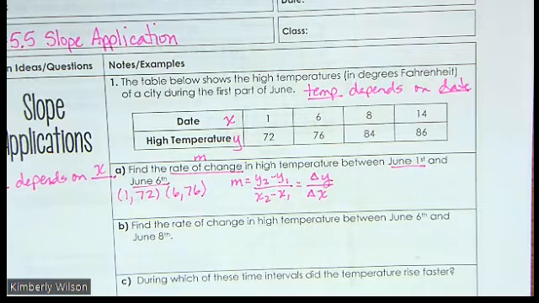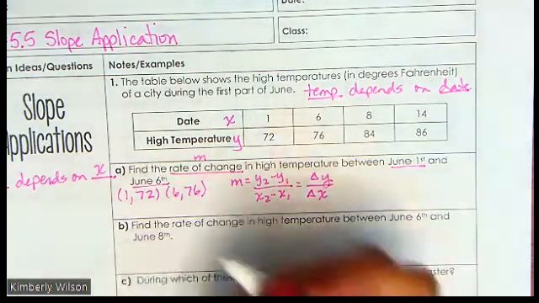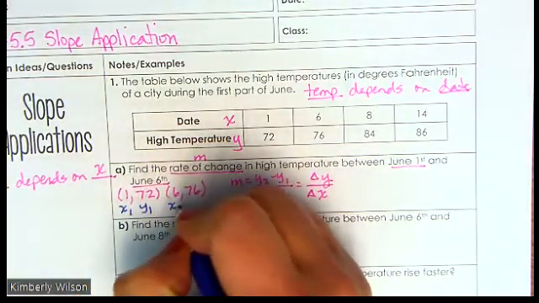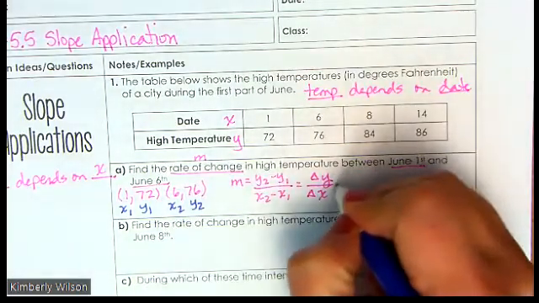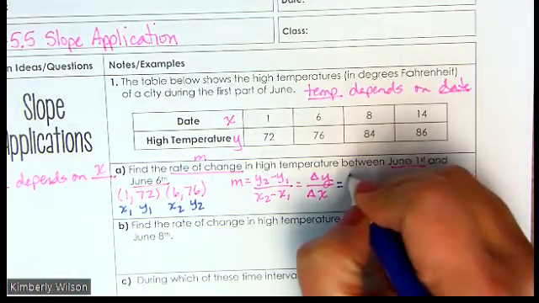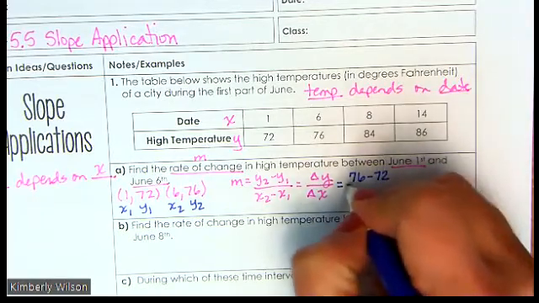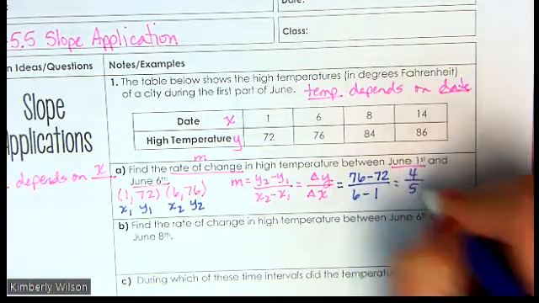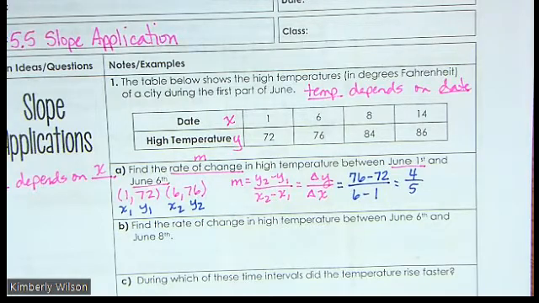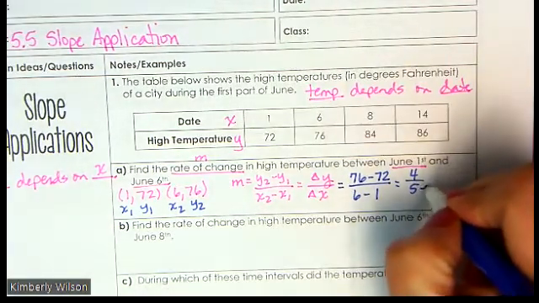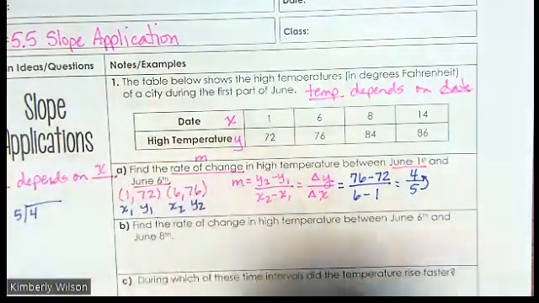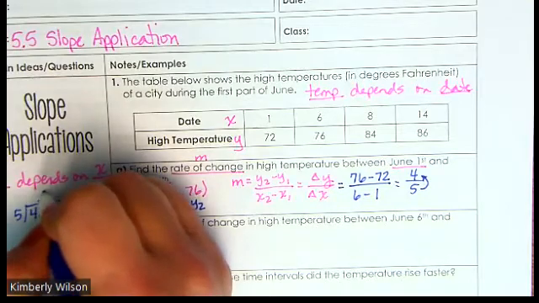Now, with having these formulas, you need to remember, as I read from left to right, it really doesn't matter which point I do. We'll label this as x1, y1, x2, y2. So we're going to have 76 minus 72 over 6 minus 1, which simplifies to 4/5. Now, we got to go a little further, just not a fraction. We got to talk about, what does this mean? So I'm going to actually do this division: 5 into 4. Put my decimal, 5 goes into 40, so this is 0.8.